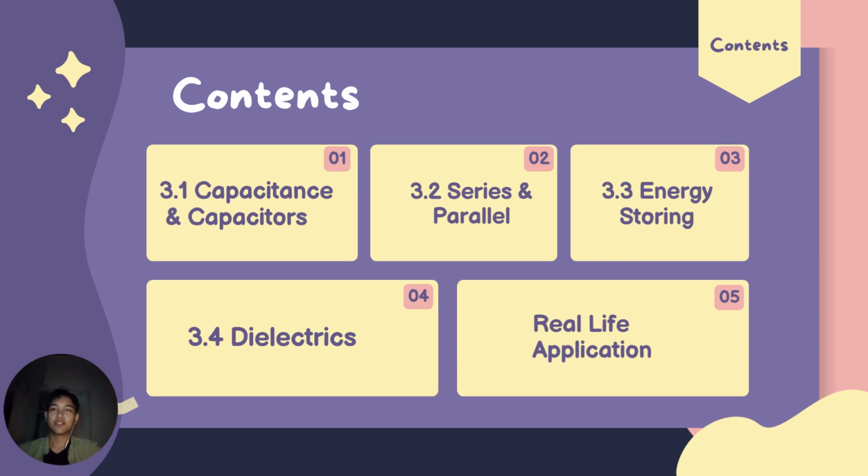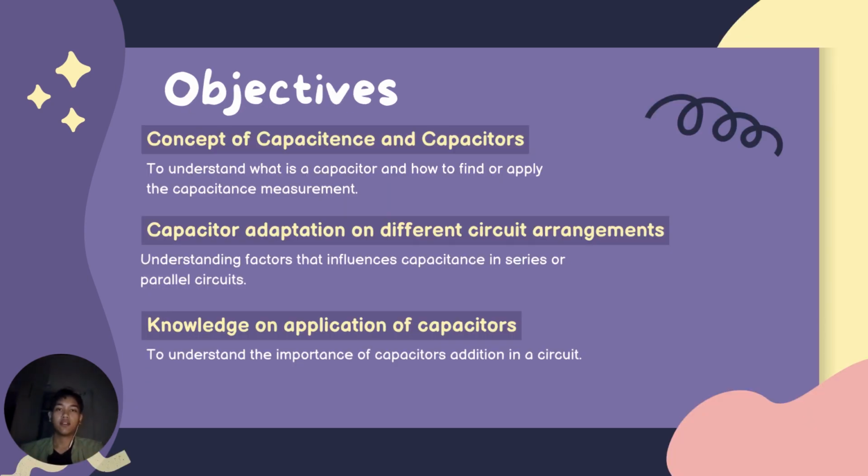The contents of this presentation consist of capacitors and capacitance, series and parallel arrangements for capacitors, energy storing, dielectrics, and real-life application of capacitors. In this video, the objective is to understand the concept of capacitance and capacitors, to understand the concept of arrangements for capacitors in different arrangements such as series and parallel, and lastly to gain knowledge on the importance or the application of capacitors.